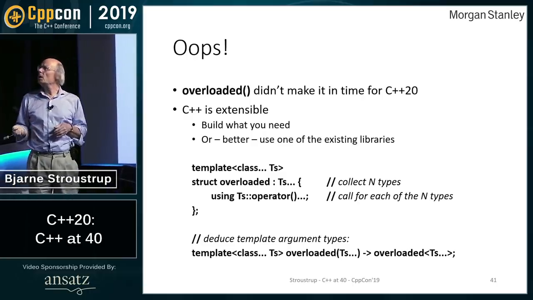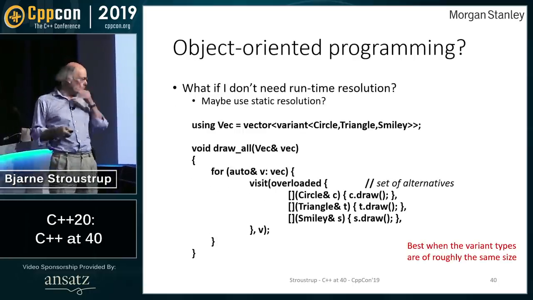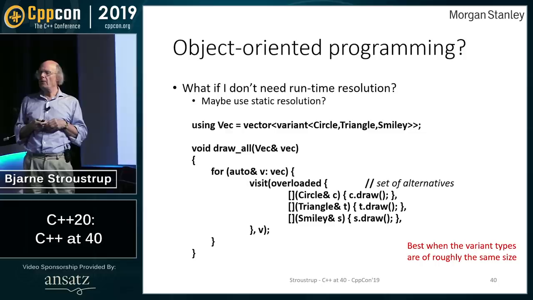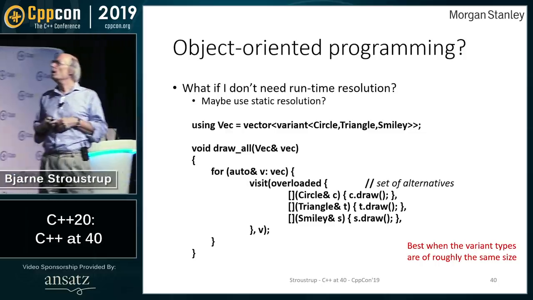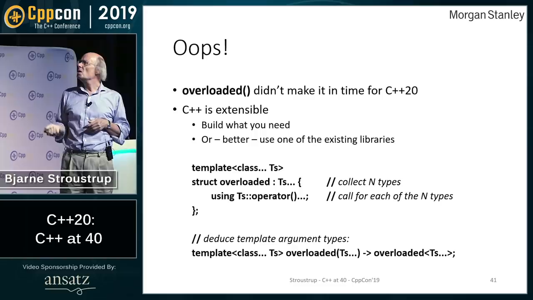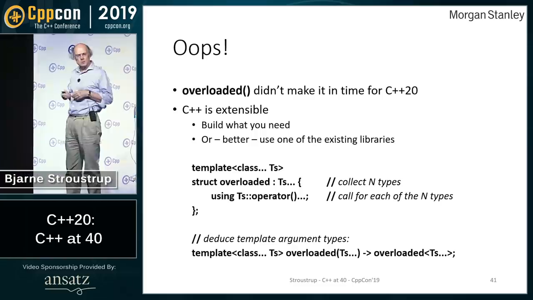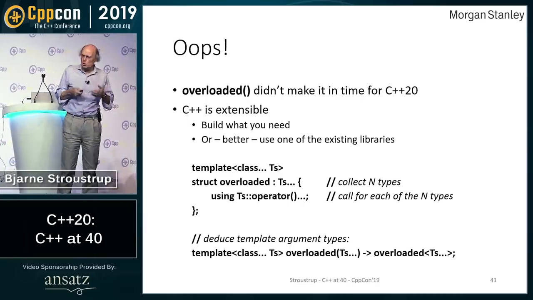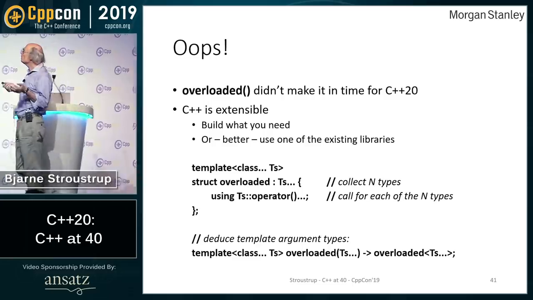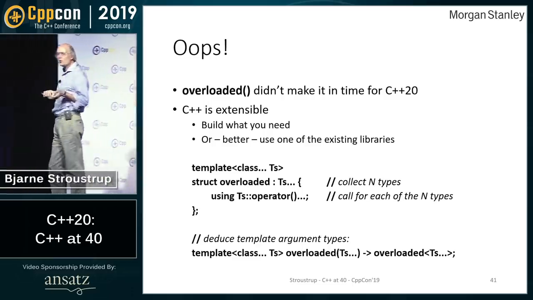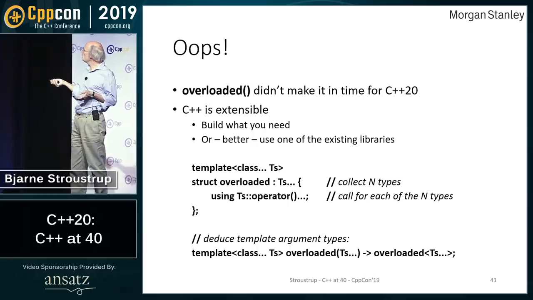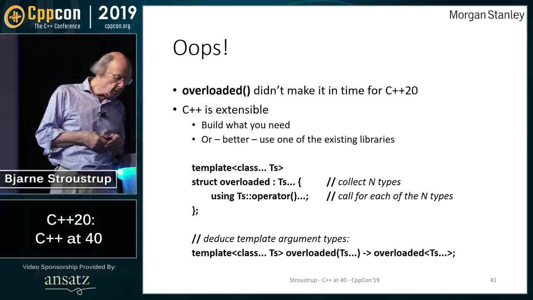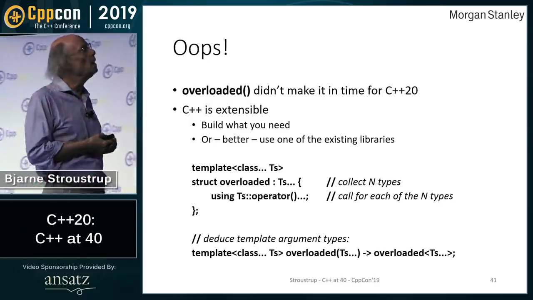There's a slight problem here. I don't know if you noticed the overloaded function here. That's the one that allows me to write the variant visitor there quite simply with the lambdas I used. So, you know, C++20 isn't perfect. It is not the end of all development in C++. But, you know, C++ is extensible. If it's not in the standard, you can just build your own. Here's your build your own. I hope this one will be in the next standard, C++23.